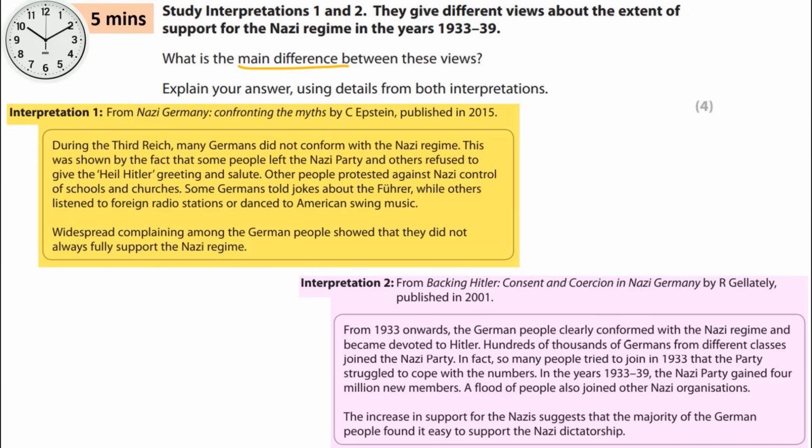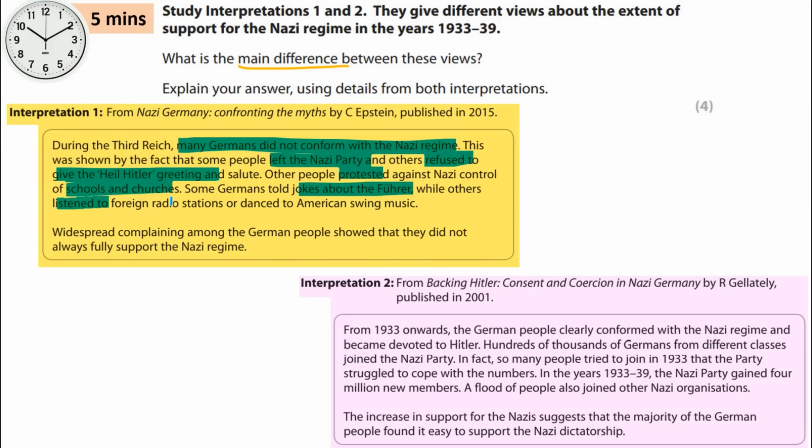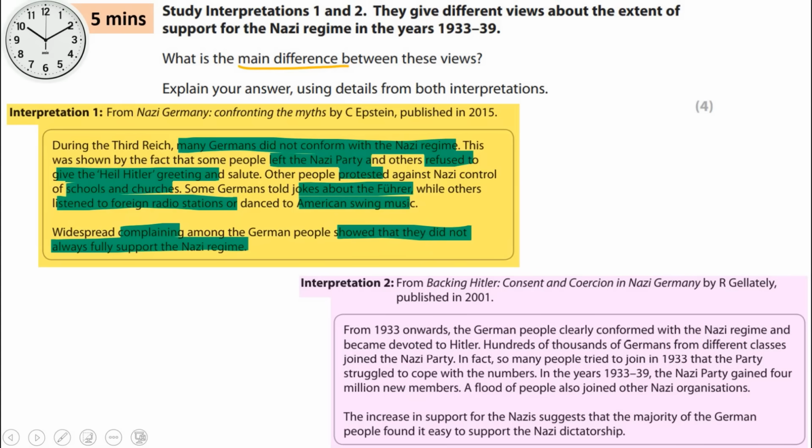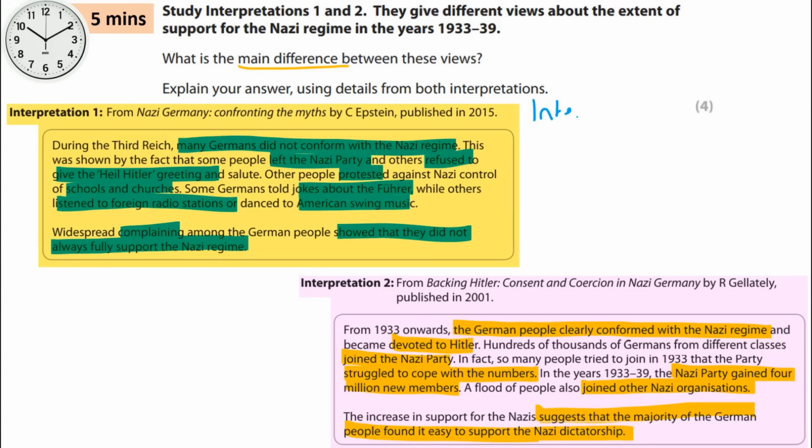And we move on. Having looked at the sources, you now get interpretations, the writings of two historians about a topic within Nazi and Weimar Germany. Just like with my sources, my very first step is to read through these, underlining and highlighting, making sure I understand exactly what's being said. Now for this question, I'm going to be asked the main difference between these views. What does each one say and why are they different? So in order to answer that, it goes without saying, I'm going to need to understand the argument that each one is making. You can see that I'm highlighting as I go through, and as I do this, I'm trying to deduce what it is they both say.